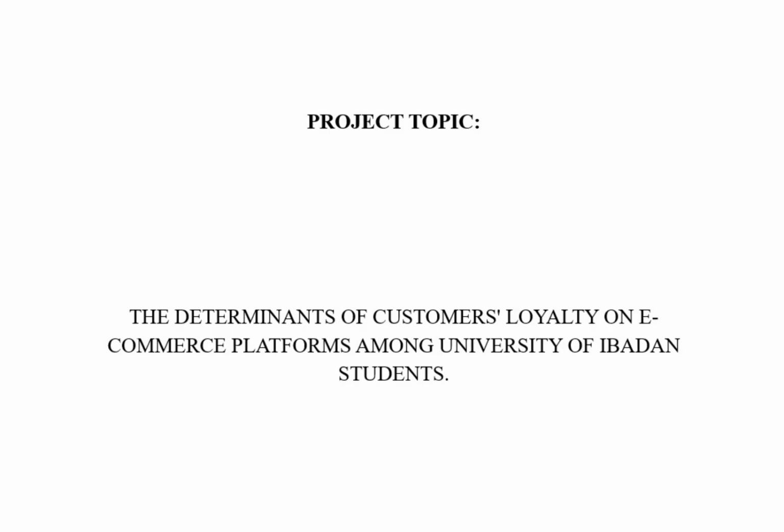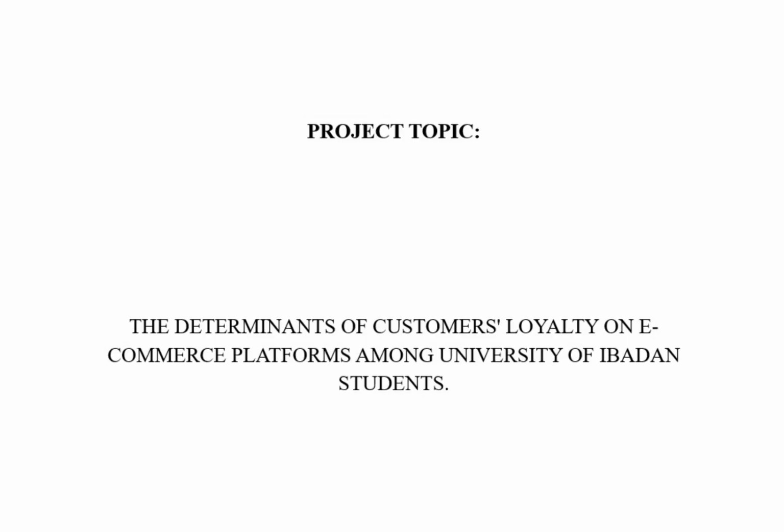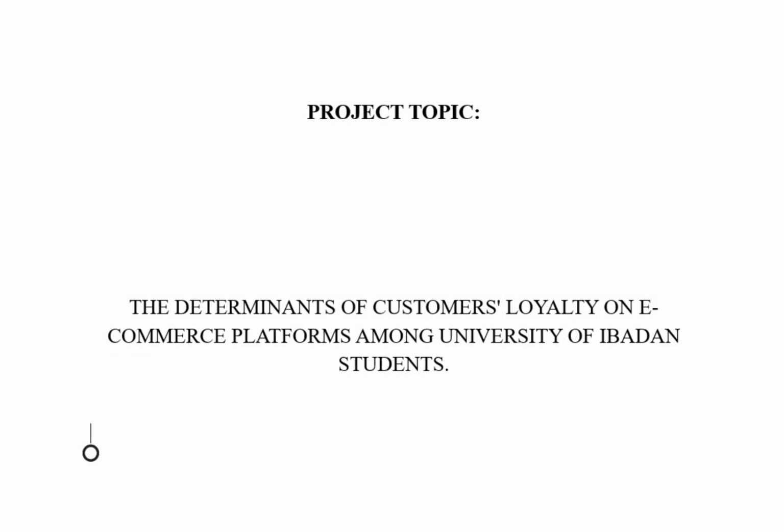Because the first outline of your chapter 1 is background to the study. And under the background to the study, what they want you to explain, to make clarification of, is your variables, the variables in your topic. And the variables in your topic are dependent and independent variable. At times, we introduce what we call control variable. But for simplicity, for the level of your chapter 1 now, we are looking at dependent and independent variable in your topic. Then your topic, the title, will showcase your dependent and independent variable.